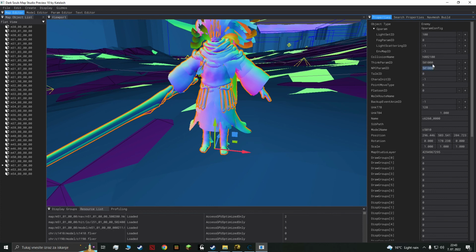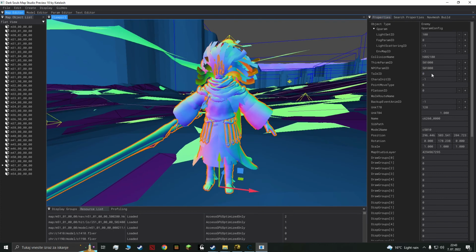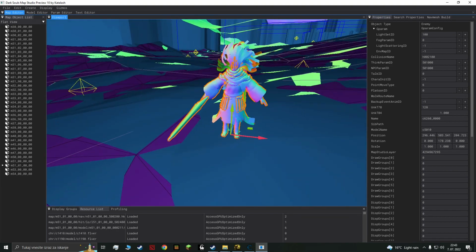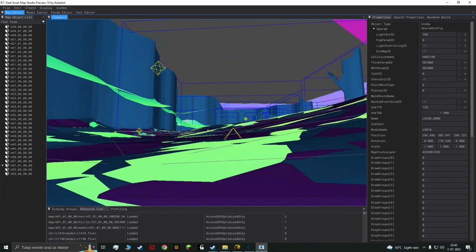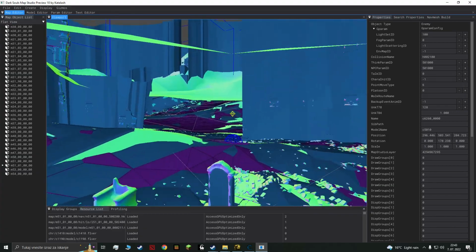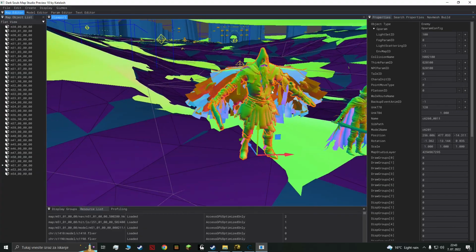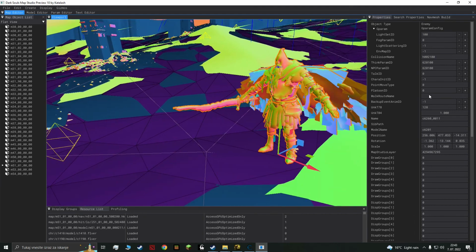You can find these on the internet, or I'll put a link in the description of all the parameters that I found in game. You can also find them in game, like for example, if you go here to Gael, you can see his think parameter ID and NPC param.